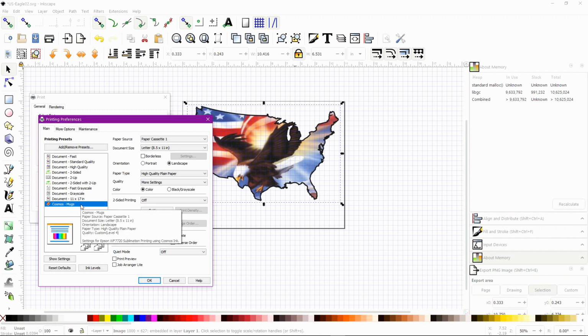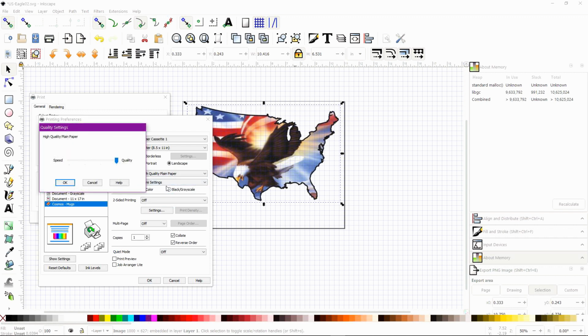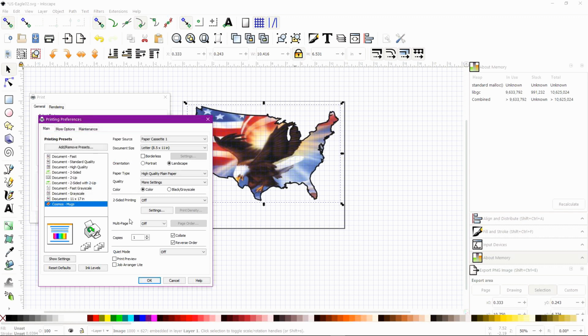Okay, if I select that Cosmos Mugs, notice I selected paper cassette 1. I want to use paper cassette 1 because in that printer, I can use some different qualities of paper in cassette 1 that I cannot use in cassette 2. Now, this already has my settings set up, but I'm going to go through and show them. Under quality and more settings here, that is set to quality, right?